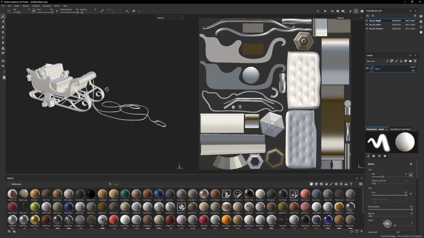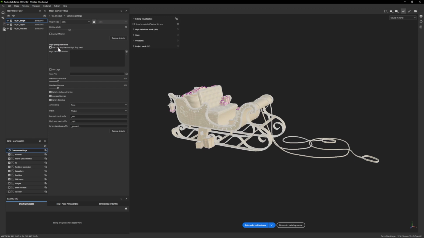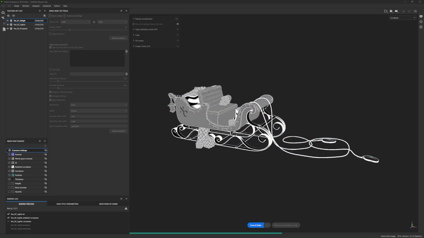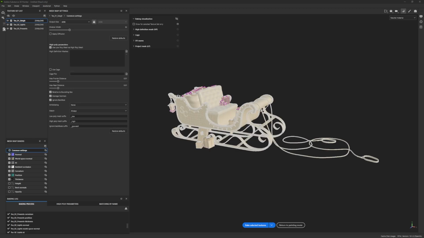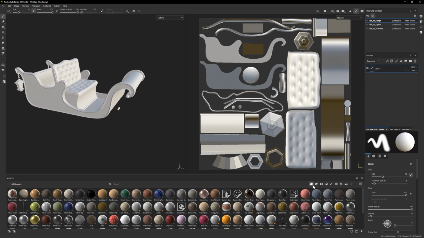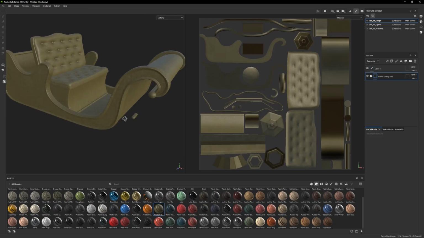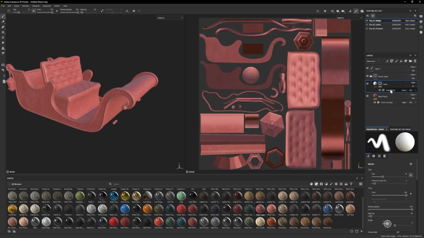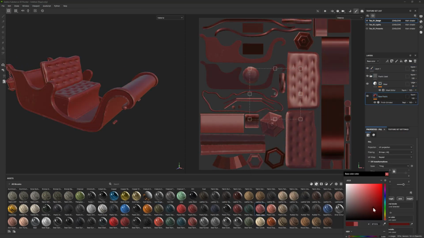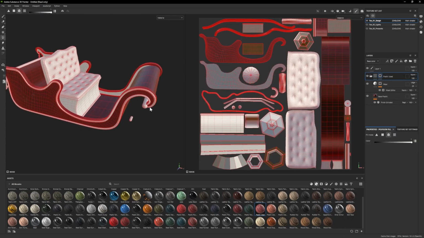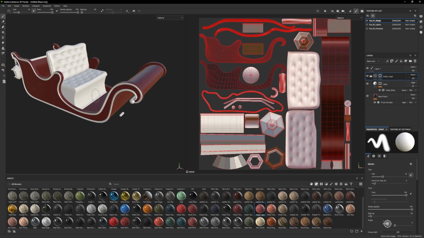Alright, so now jumping over to Substance Painter, we can go ahead and load in our FBX file from Maya. Now when it came to the textures, it's very straightforward. I used all the pre-built-in materials that come with Substance Painter, so it should be fairly easy to follow along. And the only thing I really had to search up were different wrapping paper patterns on Google that we can apply to our presents. So I just, like I said, jumped on Google Images, searched up Christmas wrapping paper, and just saved a bunch of those images. That way we can paste them all into our different UV shells of our presents. But everything else is fairly straightforward.